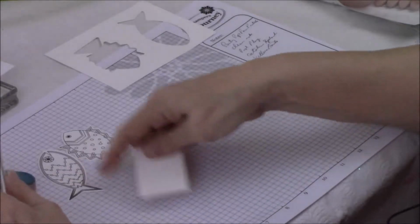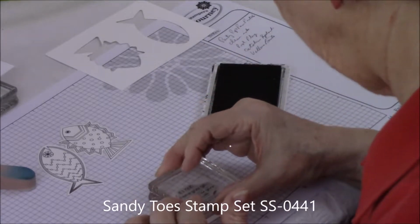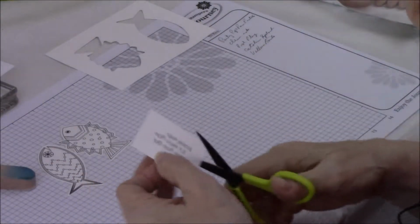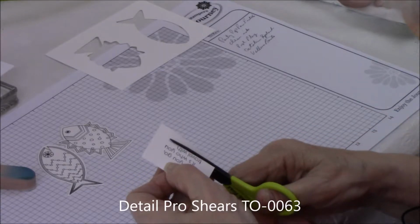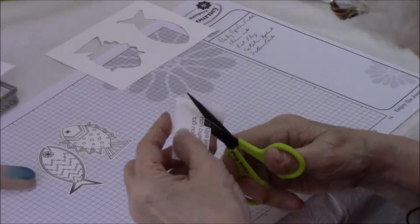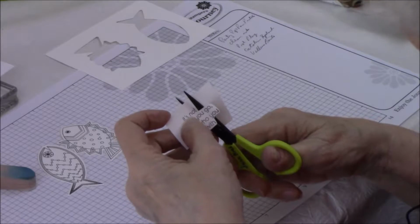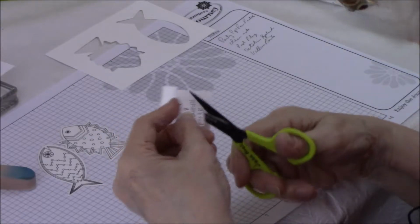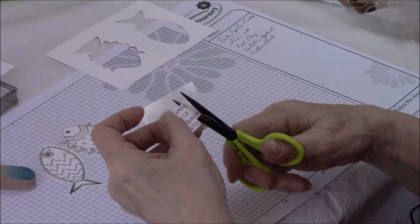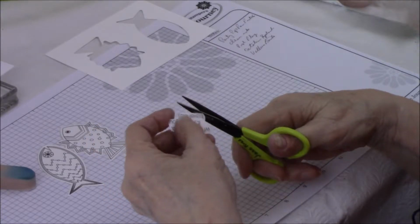Now I'm going to take just a little piece of scrap paper of the white, and I'm going to, in black, put my words on it. It's not where you go, it's who you travel with. And then with my little detail scissors, which I love from Fun Stampers because they will sharpen themselves and nothing will stick to them. And believe me, I've put everything I could think of to cut out, our white liner tape, everything, and nothing sticks to it. So that's a real blessing. And of course you can cut your words out however you choose to.